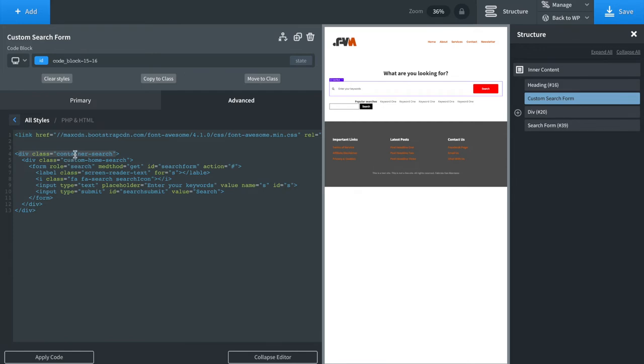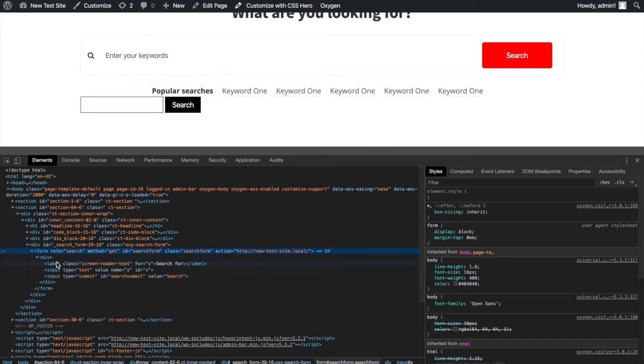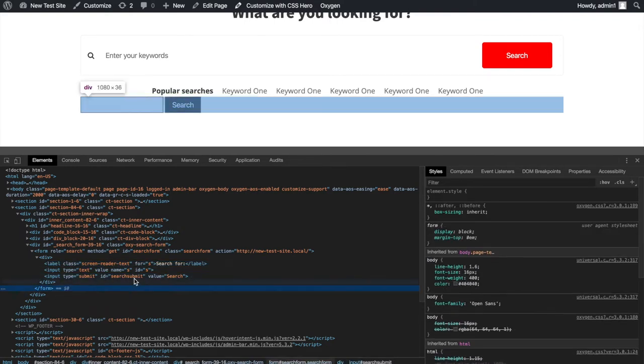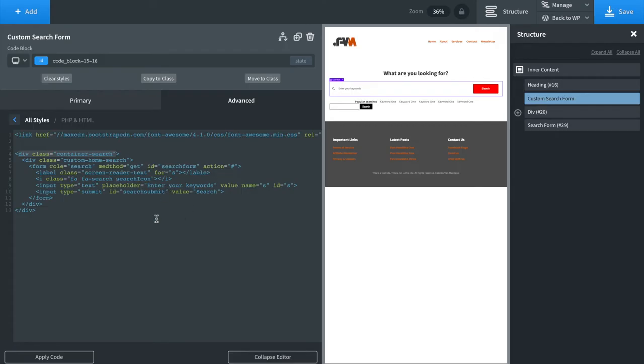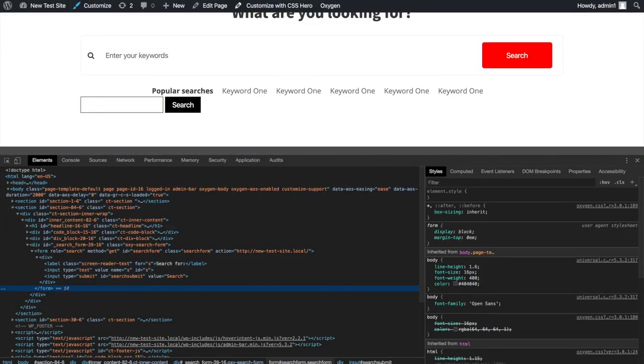You don't need to add a container if you don't want to. You can add a custom class for your search form. And then basically what I've done here, I used a notepad to drag all of this code from form role here, all of this code into a notepad. So we've got this piece, and then this piece, and then this line, and then this line, and then this line, and then this line into a notepad. And then I've basically pasted it into here, modified it a little bit. So that's where I basically pulled the HTML from, simply by dropping a standard, bog standard search form into the canvas here in Oxygen, and then saving it, and then using the inspection tool to grab the HTML.